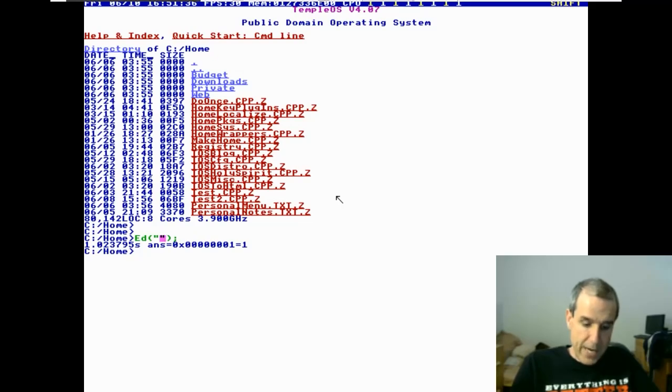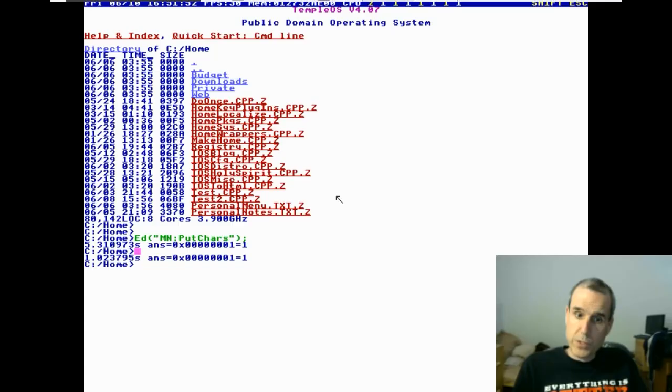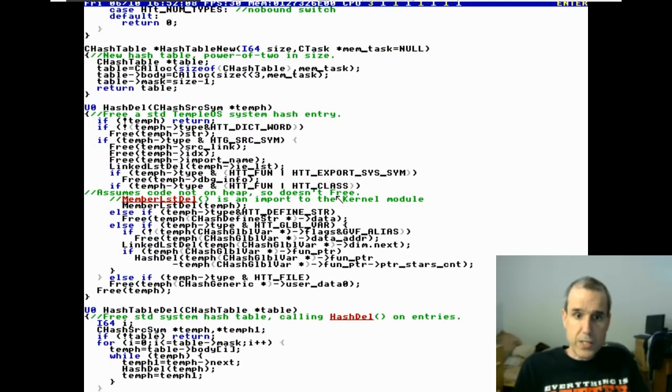So how about man page put chars. This searches the symbol tables, finds put chars, and goes to the source code. There's another variation which is called E. You use this from the debugger: you enter an address, and it converts the address to a symbol and then finds the source.